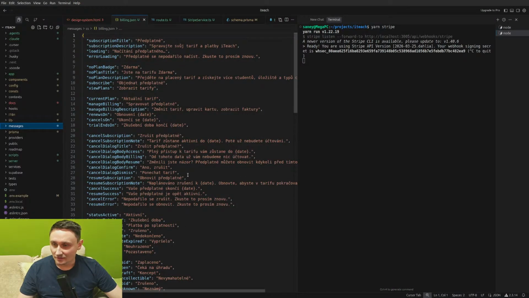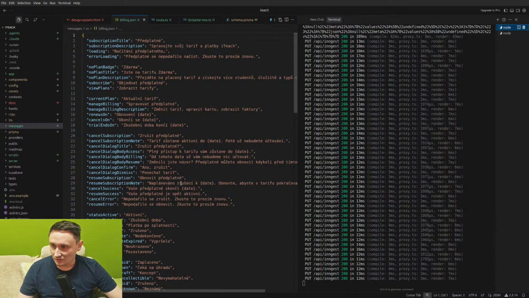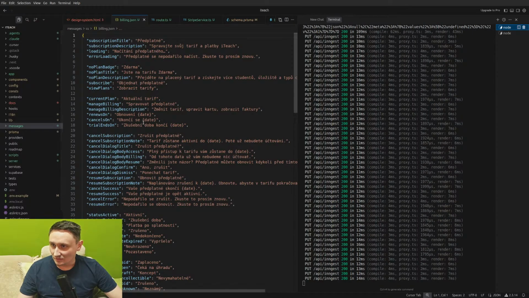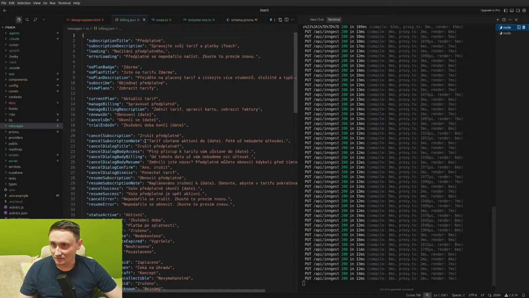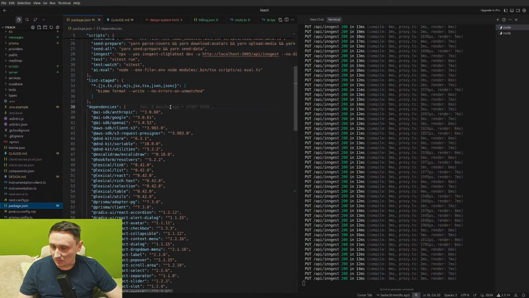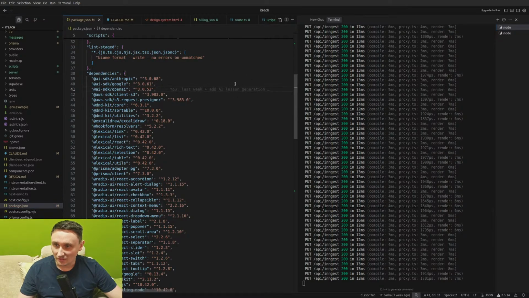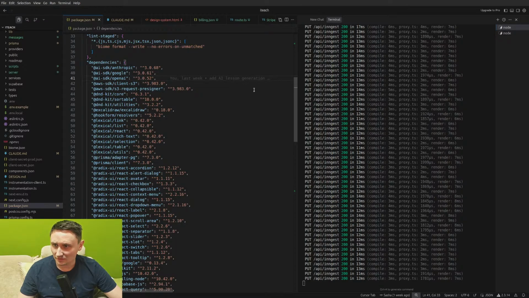As I told yesterday, our main framework is Next.js, which is basically JavaScript. On the front end, it's React. On the backend, it's just functions. So we use Vercel to deploy it. If you open package.json, we can see most of the packages that we use. What's interesting are the AI packages, which are about AI lesson generation. We will see it today.